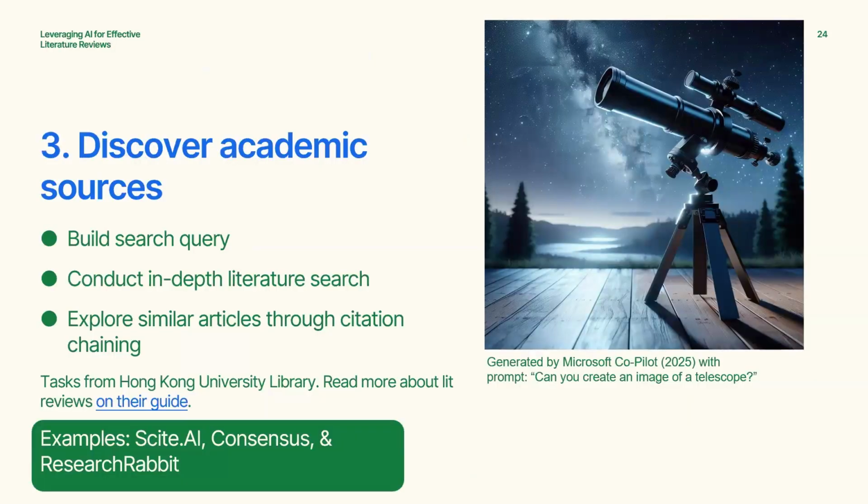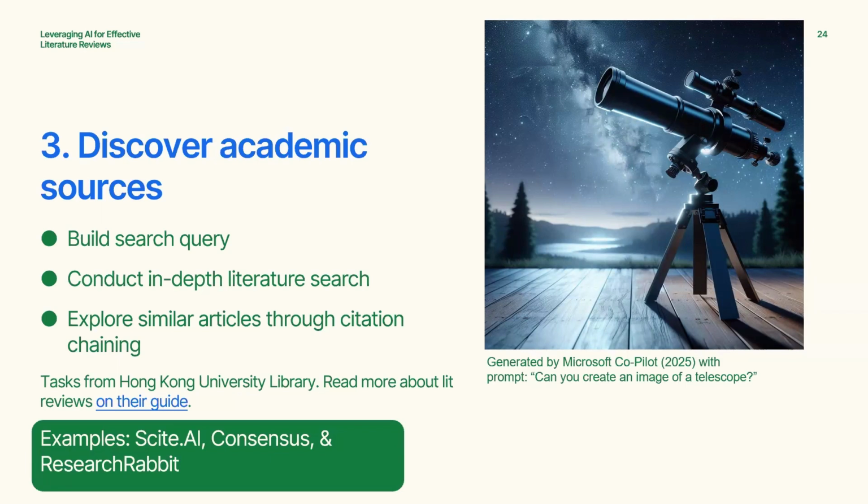Okay. Discover academic sources. This is a really great place to start using these tools, even if you already have your research question, you've kind of already done some searching already, but you're curious, whether you're starting out the searching process, but you'll need to do some digging besides using these tools. These definitely don't discover everything, but it's a nice add-on. It's a nice complement to your searching.